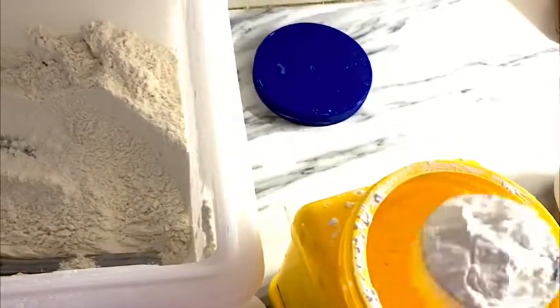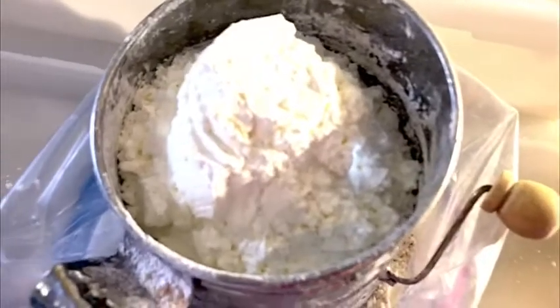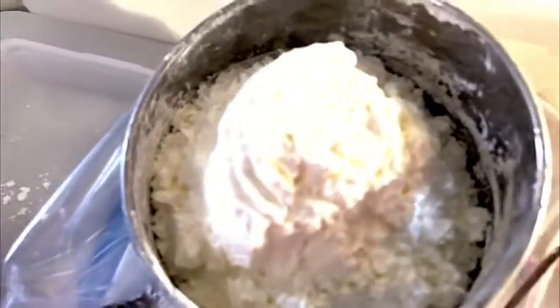I also freeze my cookies once I get the dough rolled out. I roll the dough out at room temperature, which is different from what John does, but it's easier on my arms. So I roll my dough out at room temperature and freeze it, and that also helps to keep those nice crisp edges on my cookies. I'm also adding a teaspoon of salt to this before I finish sifting.